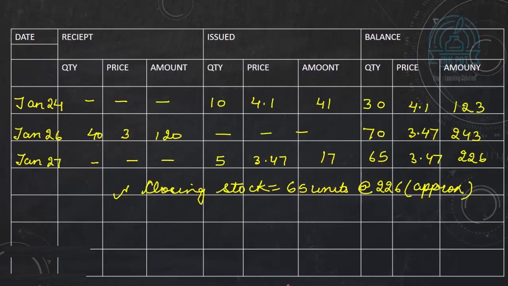So we are done with the weighted average price method. Similarly, you can do the question by simple average price method, wherein we will not take the total amount, we will rather take the price. So every time when we have double price, we will take the total of prices divided by total number of transactions we have. Thank you.